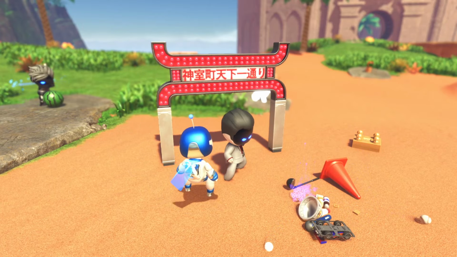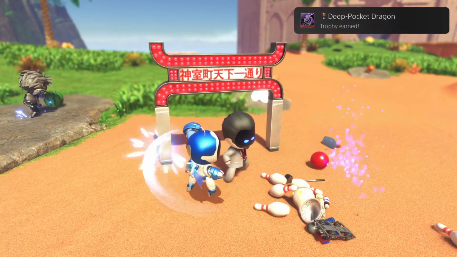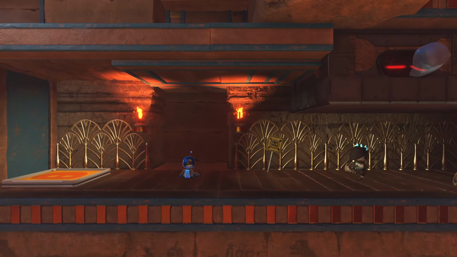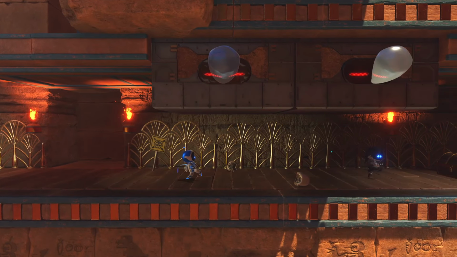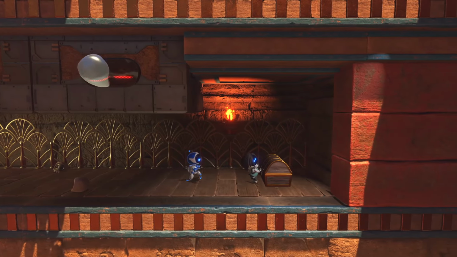Once you have that, just go to his place and continue slapping him until you get the Deep Pocket Dragon trophy. In the same nebula, in the level Hieroglyph Pyramid, you will find the bot of Lara Croft at this part of the level, and you need her for another trophy at the crash site.